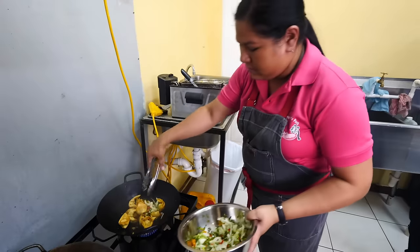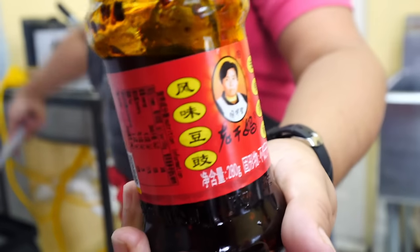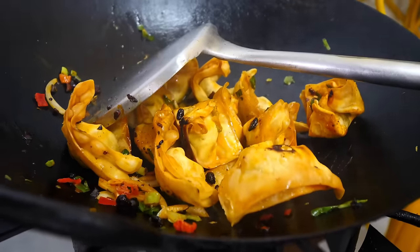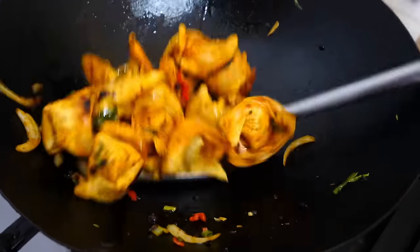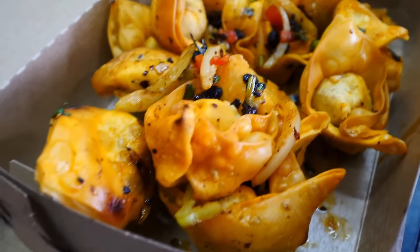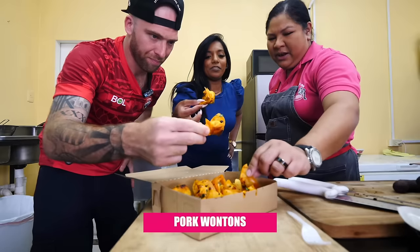Yes. So what are you adding there? Loganma, grandmother sauce. She just added some sesame oil, make it a little more moist. Wow, look at that beautiful pork wontons. Grandmother sauce. Yeah, I don't feel like it needs sauce.